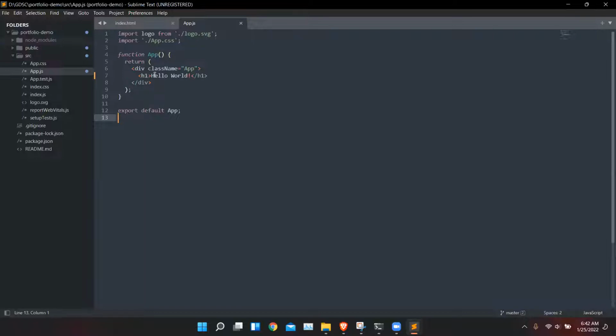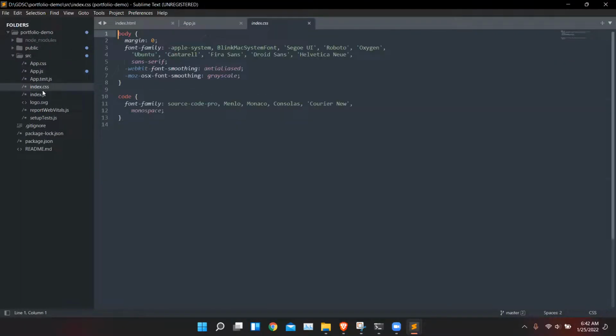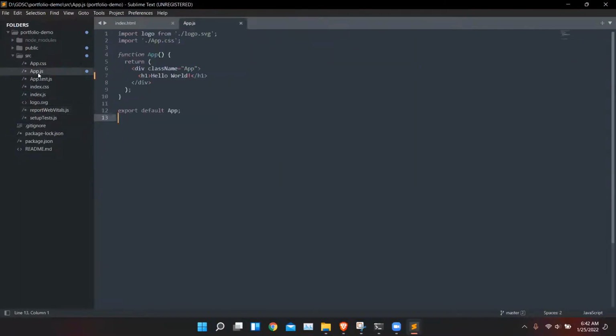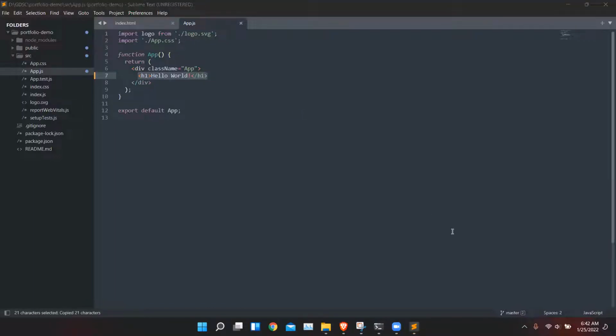Okay. Yes. So basically in the SRC folder, you can see that there are several files here. So you just go to app.js. There will be some code here already written once you run npx create React app. So just delete that loading spinner code. You don't need that. Just add this h1 hello world. So Sam, you got to go to app.js and remove all that code. Just put h1 hello world, and then make sure to run your server on the command prompt, right? npm start. And that should get you started.